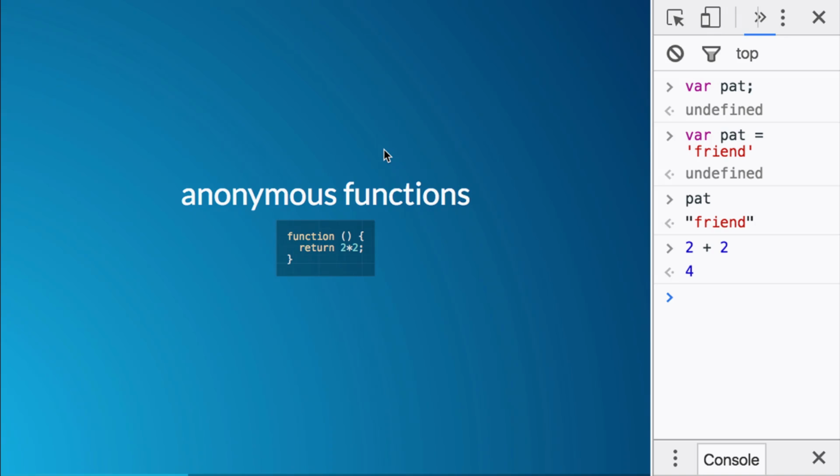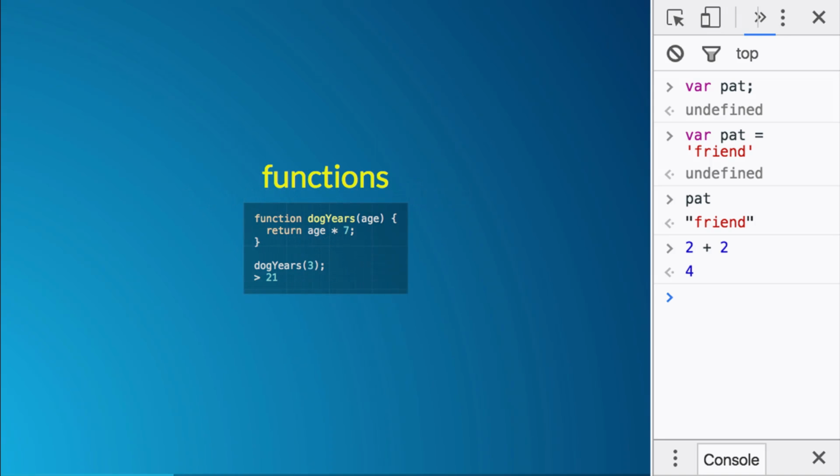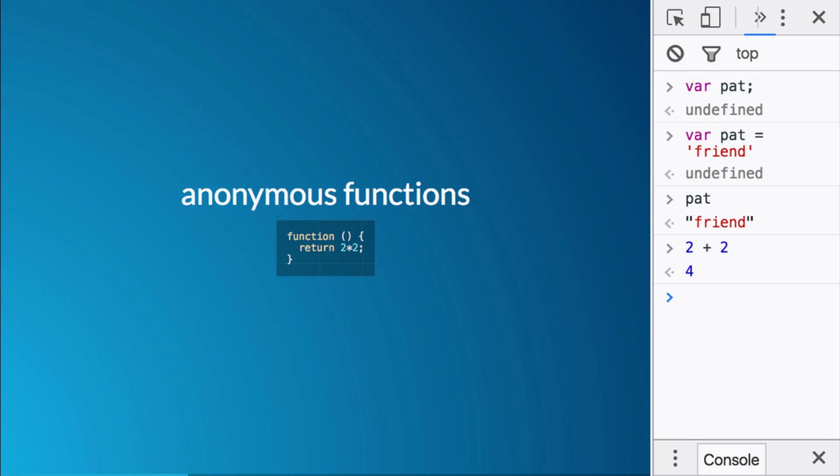We've also got anonymous functions. You'll see these quite a lot, where if you're not going to be calling the function over and over again, sometimes it's not worth giving it a name, using a variable to refer to it over and over again. You just say, here's a function, it's anonymous because it doesn't need to run any more than once. In this case, I don't have age, so in the parentheses, I'm not passing anything. That doesn't have anything to do with whether the function has a name or not. This is a concept of some functions accept arguments where you pass input parameters to them, and some don't. And if you have a need for one, you use it, and if you don't, you don't.